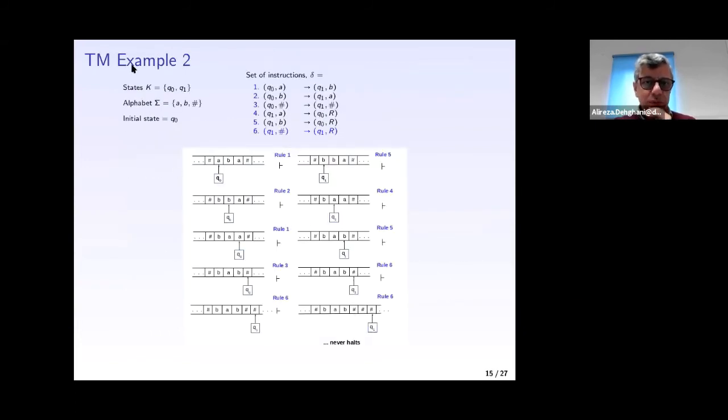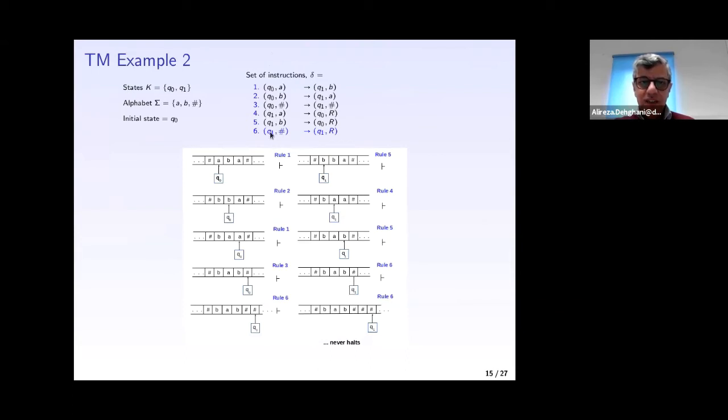Okay, example 2. Let's add another rule to the example to see what happens. We were somewhere around here. I'm in Q1, I receive B. I will go to Q0 and move right, which is a blank. I'm in Q0, I receive a blank. I go to Q1 and stay there with the blank.